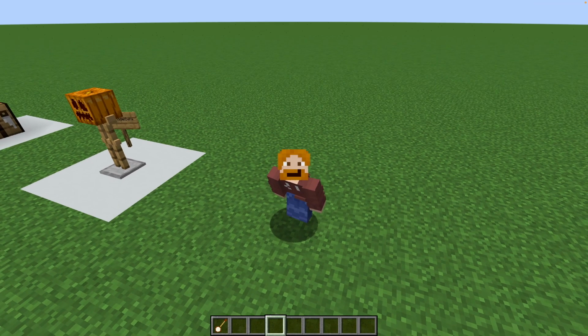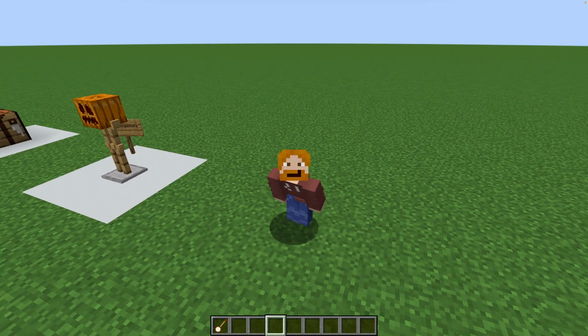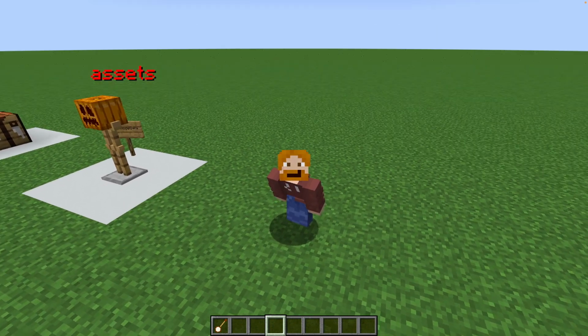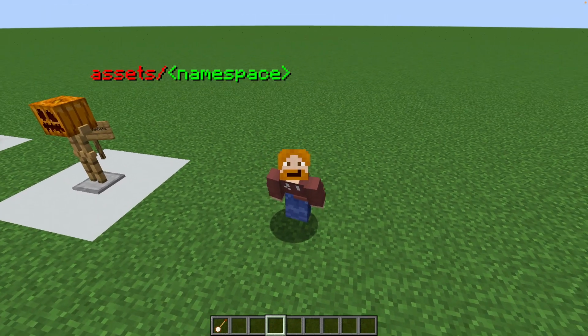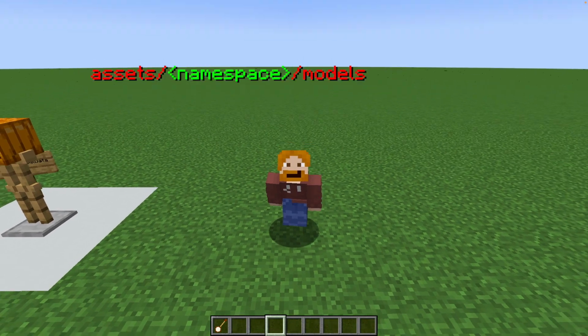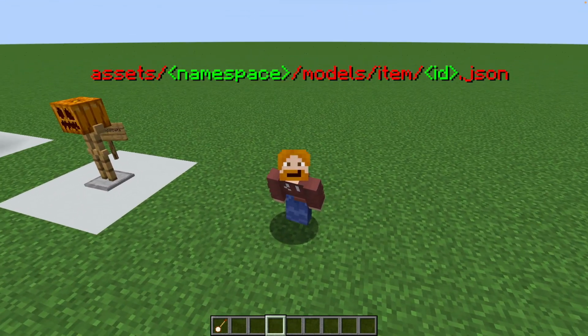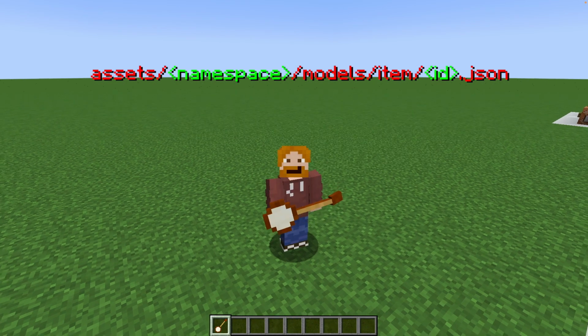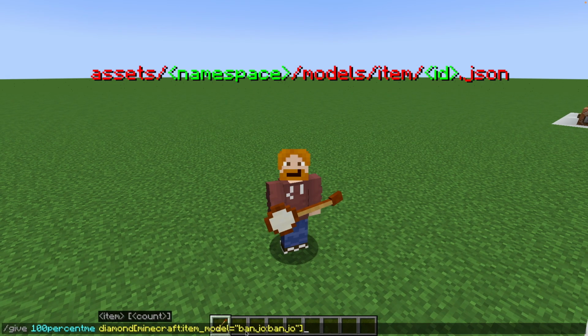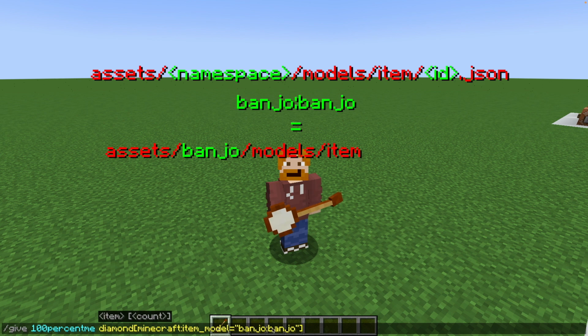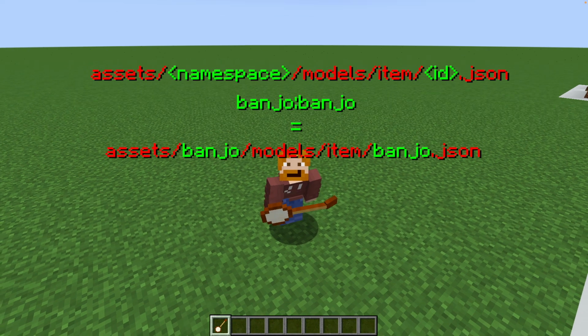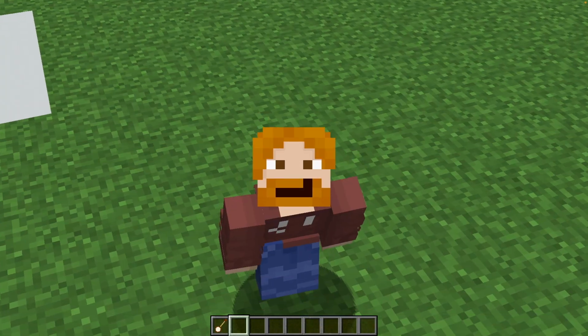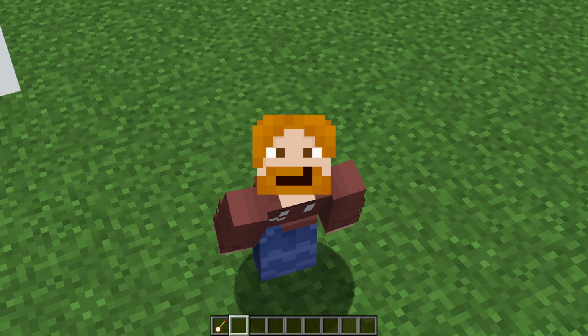And so if you're making a custom resource pack, these item models should be stored in the assets folder, and then in the folder of your namespace, and then in models, in item, and then the ID, the item model, the custom thing that you want. And so taking another look at our banjo, where for the item model we inputted banjo as a namespace and banjo as an item model. In the resource pack it should be stored in assets, banjo, models, item, banjo. That will be the path for our banjo. And this concludes what's probably the shortest tutorial on my channel to date.